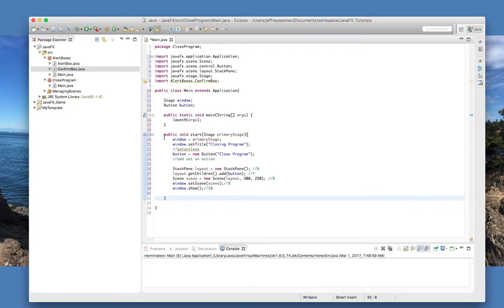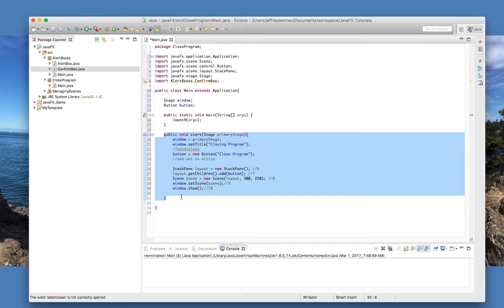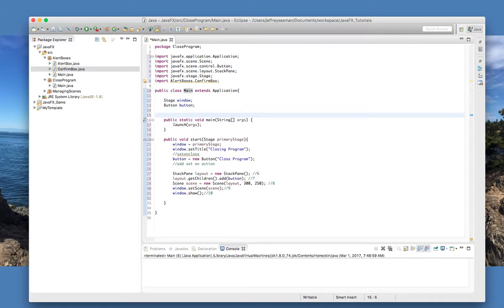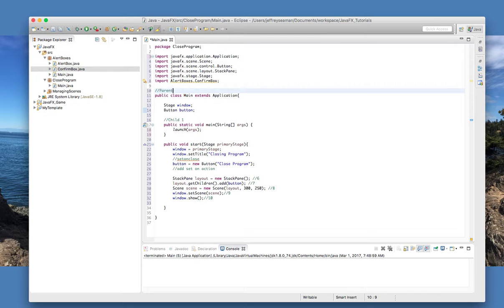So this primary stage right here, this is a whole family right here, okay? This is a family here. So you want to be in your own family, but you don't want to be out of the main extends. Think about the main as the father or the mother, okay? And these guys right here are the children, okay? Children 1, children 2, all right? Now, let me just put this here. Maybe this makes it easier to remember. I can't type. Child 1, we'll call this main the parent, okay? This is child 1 right here.